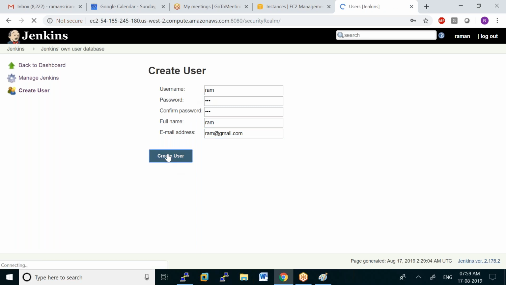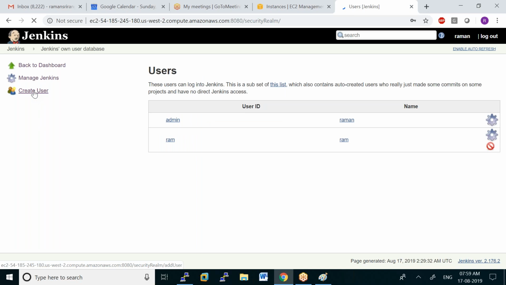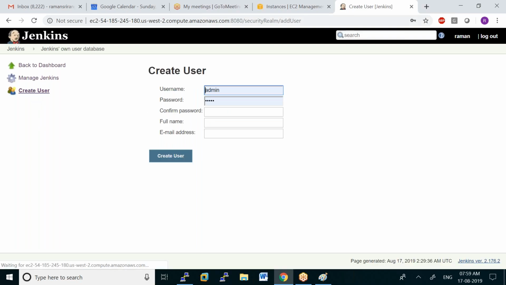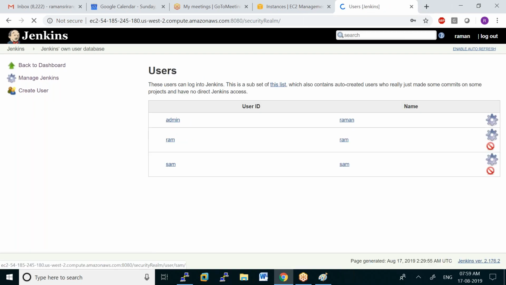Create user Ram. Similarly, I create a user Sham, with password Sham. Okay, we have Ram and Sham.